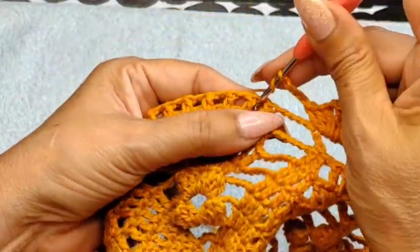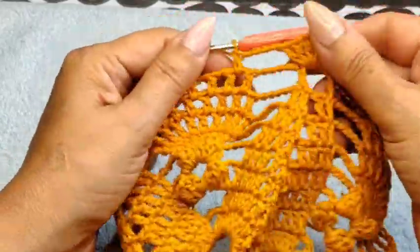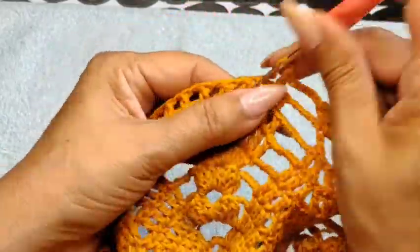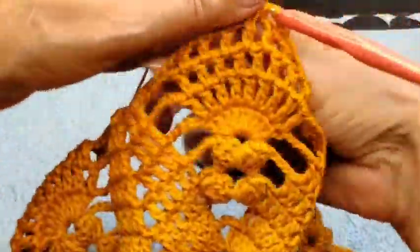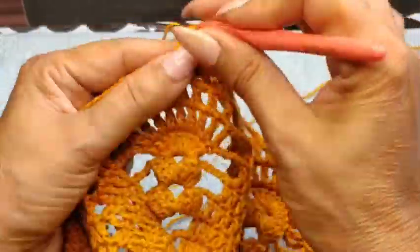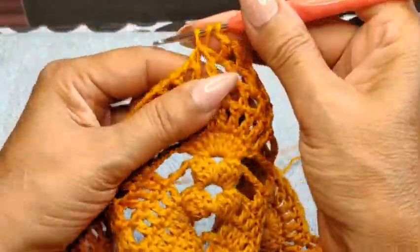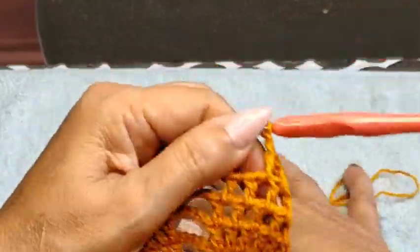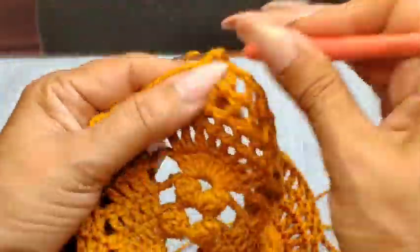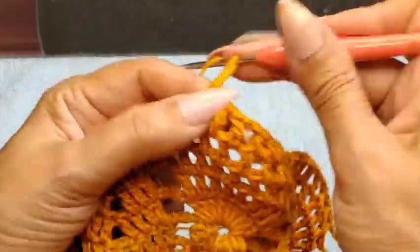1, 2, 3, 4, 5. If it's too loose for you, you can do a chain 4. Okay, 1 chain and create your double crochets for your pineapples. So very simple and very fast pattern to create also. One, two, three, four, five.